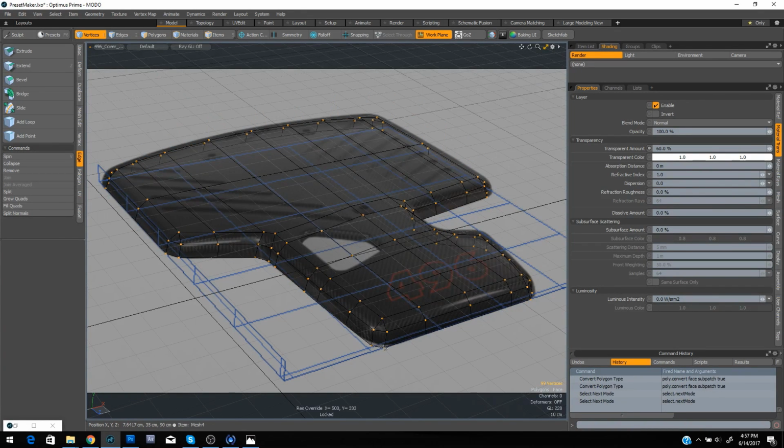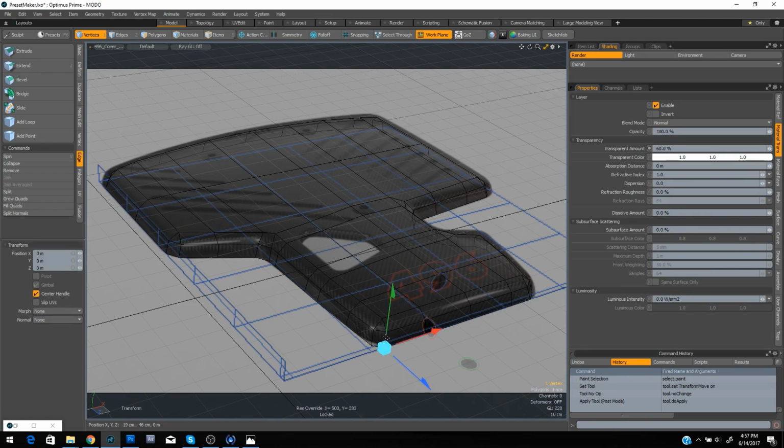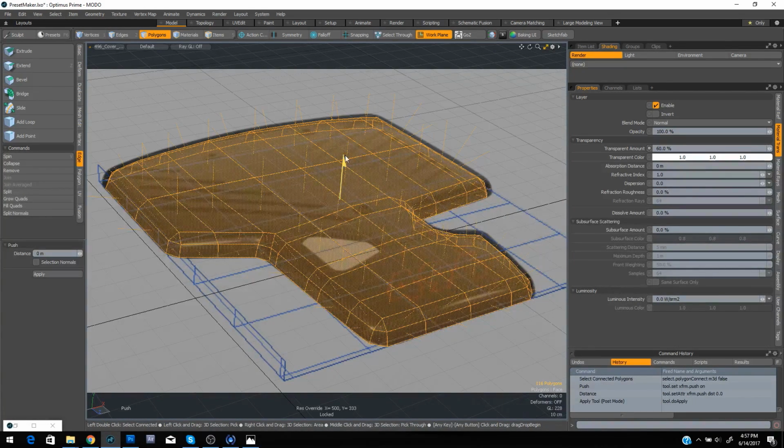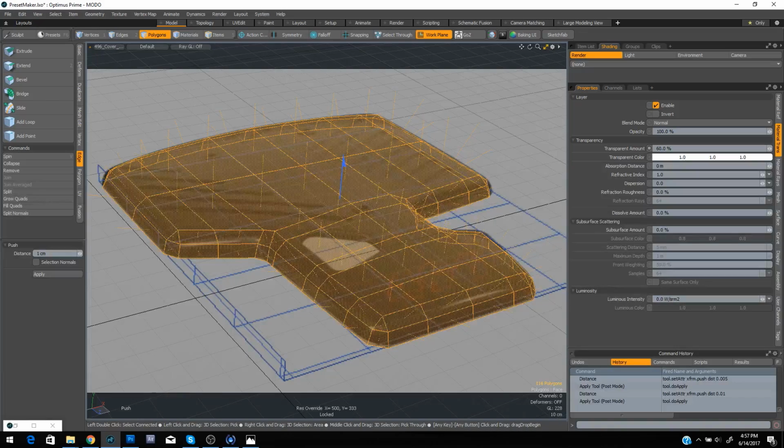This might have to move out over here a little bit. And because that shrank, I'm going to try and push these polygons out.